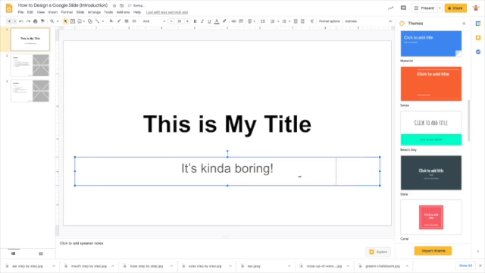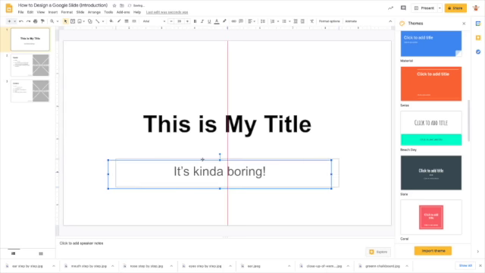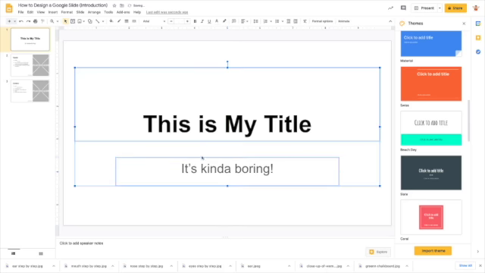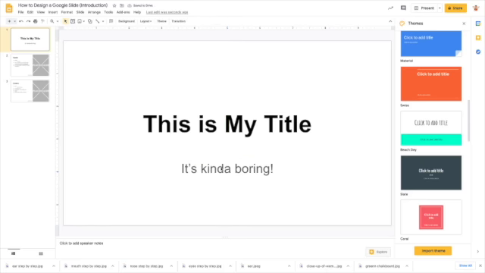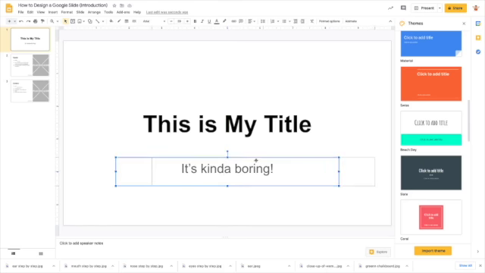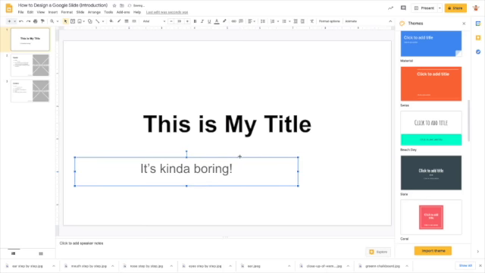Alternatively, sometimes we're going to have boxes that are different sizes to each other. So if I click and drag this around, you're going to see that that red line appears again indicating that those two are centered. But that tool also helps if I'm going to be dragging this over. Now I have right alignment and left alignment. And the same principles work in the vertical orientation as well. You'll get guides to tell you.